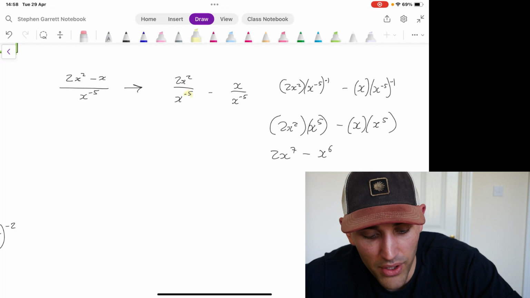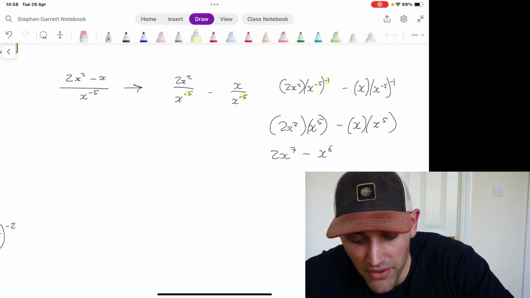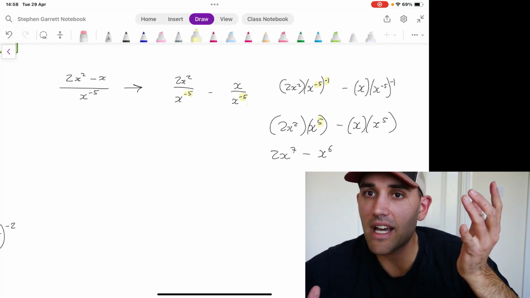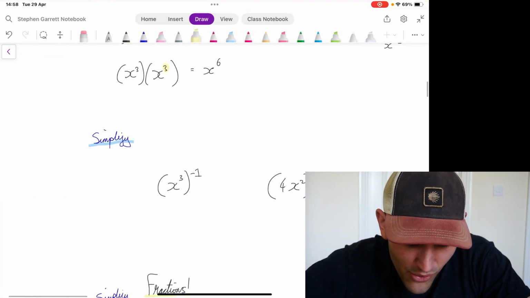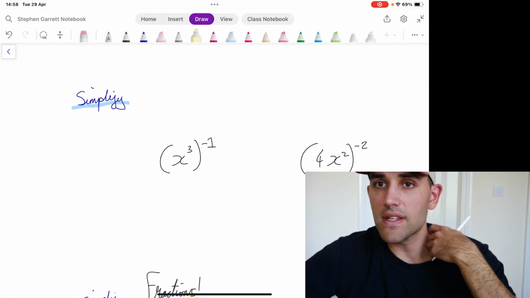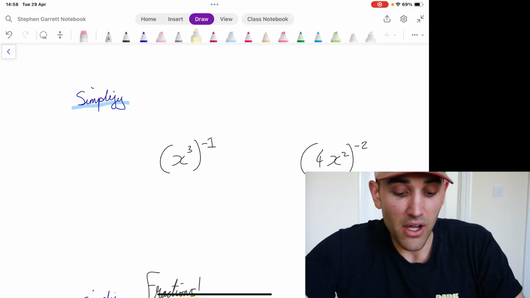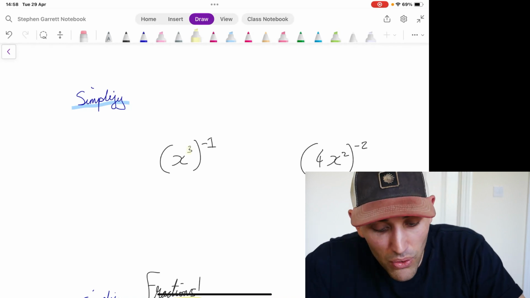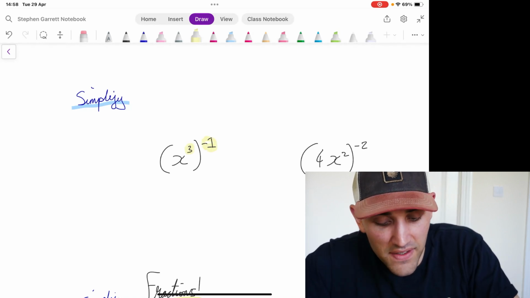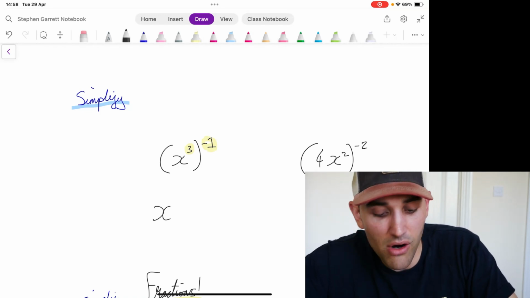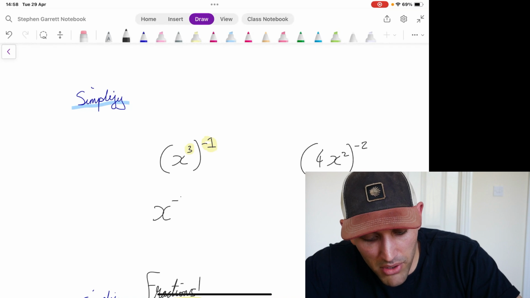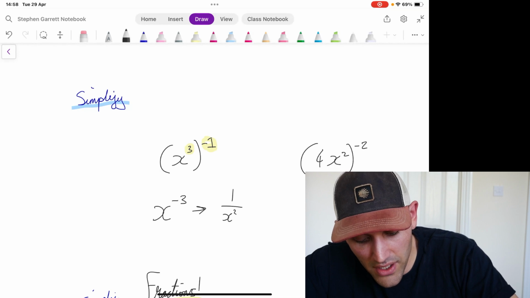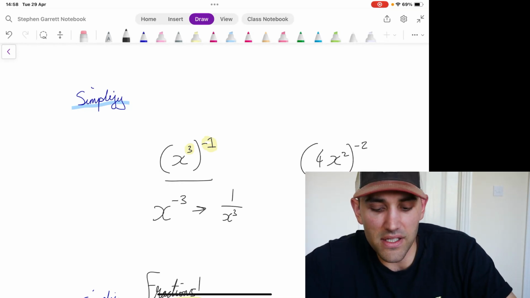Okay, so let's just be careful with these, and remember when we bring them up, these two negatives are going to cancel and we're going to end up with positive indexes. Happy days. Right, now we've already looked at this in some ways. We know that the rule is when I have something raised to a power, I have to multiply these two indexes together. So this is going to be x to the power of 3 multiplied by minus 1, minus 3. And I can actually rewrite that using the rule to say that's 1 over x cubed. And that's much neater than this, because that's nonsense.